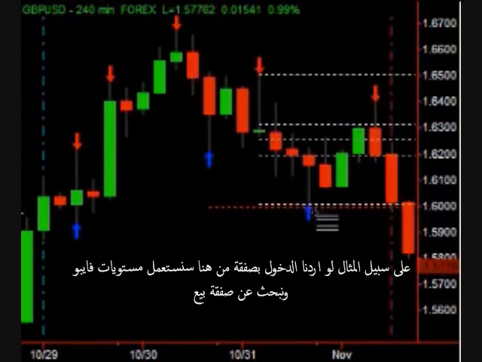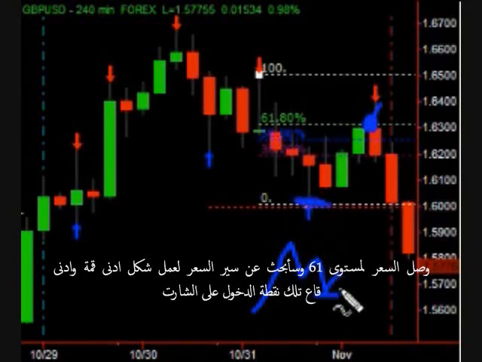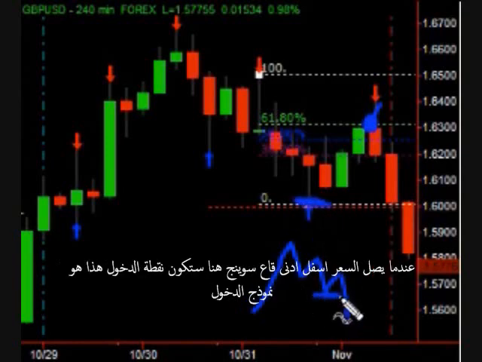So if I was looking for a short trade, and price has got up to the 61% retracement, price moves up to that level, I'll be looking for price to rally and make the lower high, lower low sequence. There's the entry. That's this point on the chart there. As soon as price goes below that last swing low, below this swing low here, your entry will be below that last swing low. So that's the entry pattern.